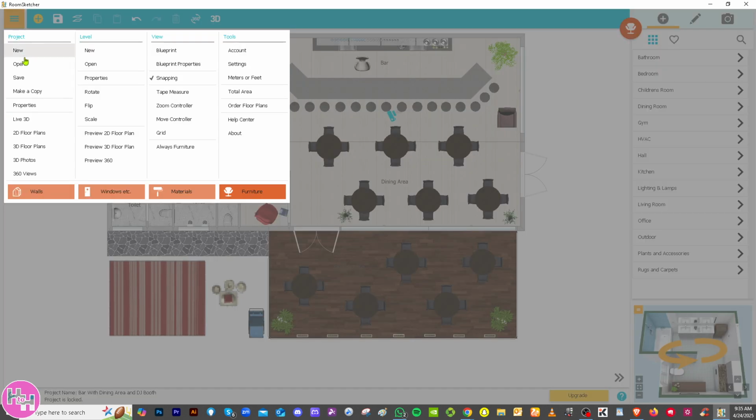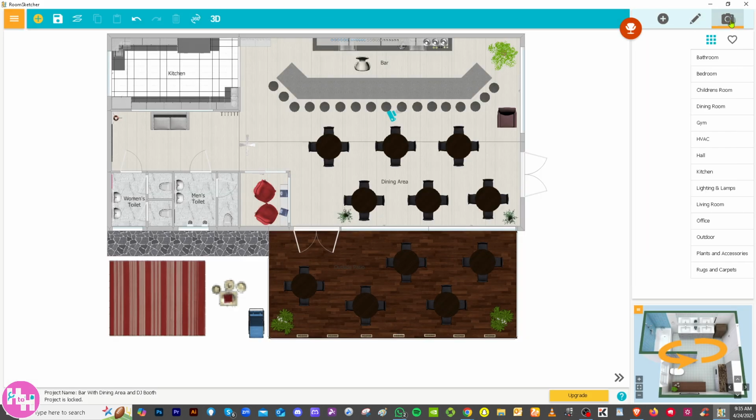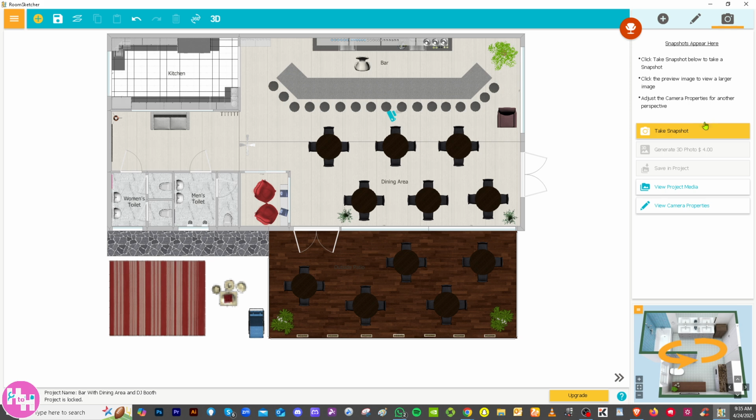Again, on the project, if you want to save this, you have multiple options: make a copy, properties, save it, floor plans, 3D photos, and 360 views. All right, you have multiple options here. If you want to create a snapshot, take a snapshot. You can view project media, view camera properties. You can do a lot from here.